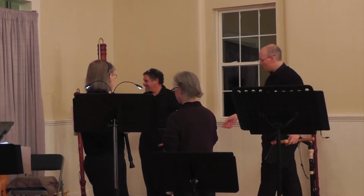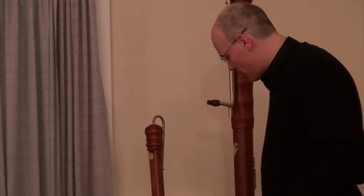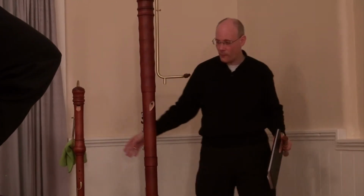Michael here is showing off the contrabass recorder. This plays essentially in the range of a bass male voice. And then the great bass recorder is about in the range of a tenor voice.